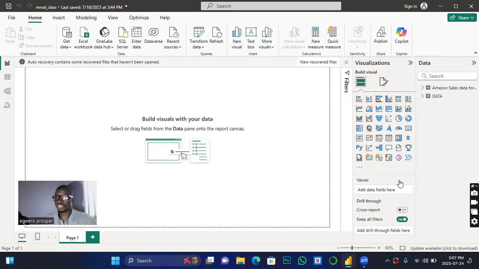Now, remember that when we started, can you remember how I described all this visualization? Remember, I referred to them as models. Now, in this context, models are like structures which are used to present or draw insights from a given data set. I want you to pay attention because this is the main aspect of this program now. Your ability to use these models, which are called visualizations. This word visualization is derived from their output. So they are describing them based on what they give. But if you look at the real definition, they are called models.